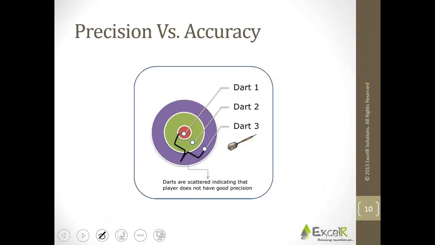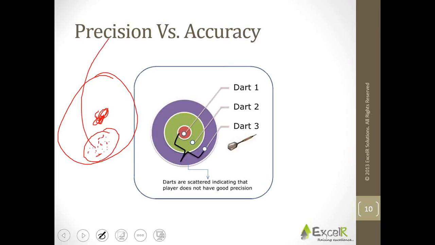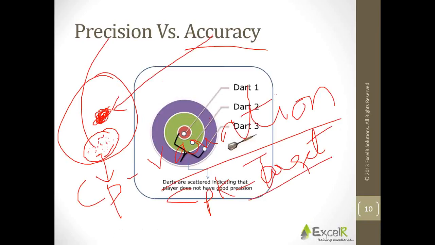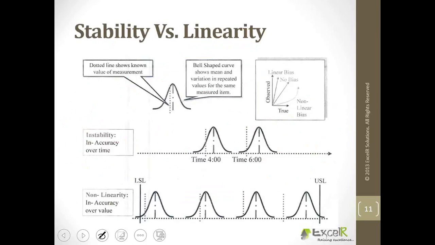Precision versus accuracy, this I think we have already discussed. What do you mean by being precise? Suppose this is the dartboard, this is the bullseye. If I'm continuously hitting here, I'm away from my target, but still all the data points are clustered together, and this is called precision. What do you mean by accuracy? If all these data points are on the bullseye, then it is called being accurate. And we have CP, CPK which describes this. CP speaks about variation. How close are my measurements? So this is related to CP. CPK speaks about how close my mean is to the target. We'll discuss all those things in detail.